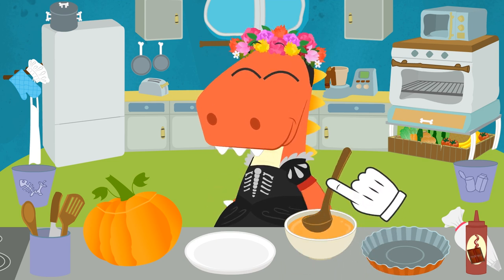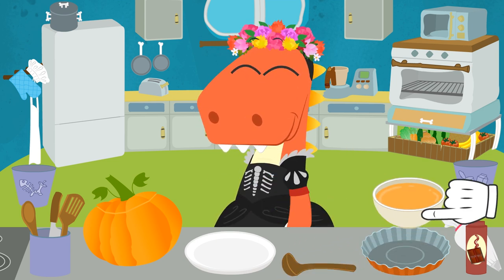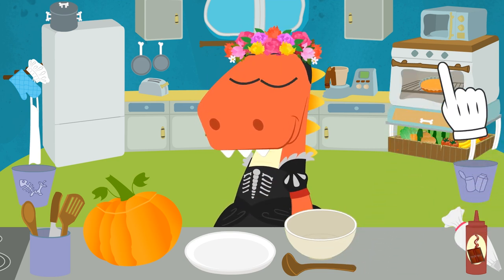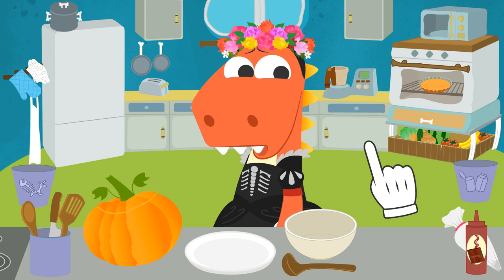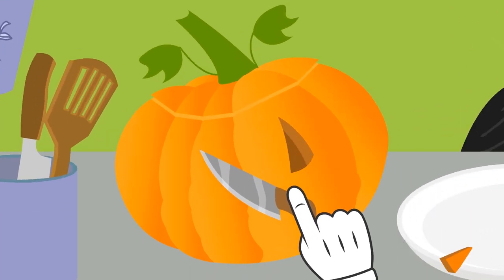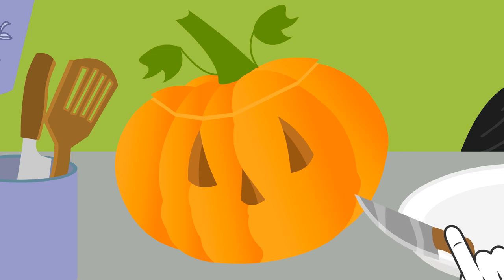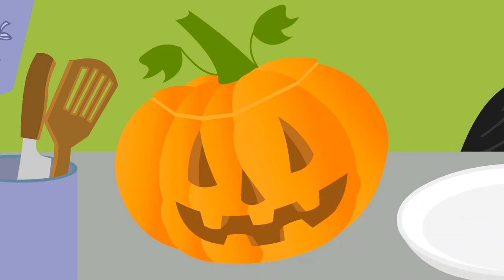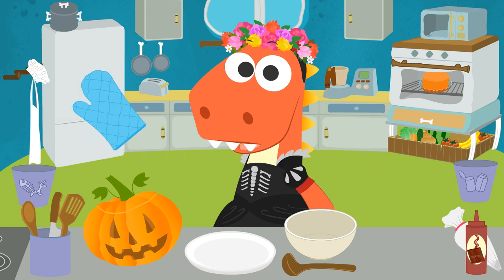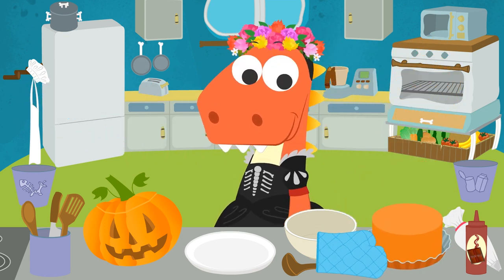We mix everything together and we wait for it to bake in the oven. In the meantime, we can carve the pumpkin. What do you say? It's as easy as making 3 triangles for the eyes and nose and the mouth with teeth. Perfect! We have a Halloween pumpkin! What was that? Was it you? Never mind, cake's ready! We have to be careful so as not to burn ourselves.